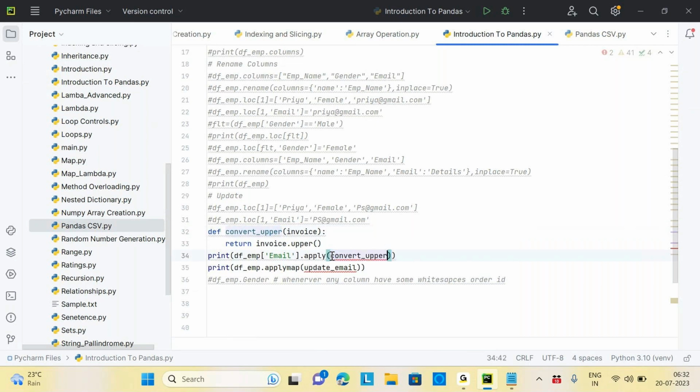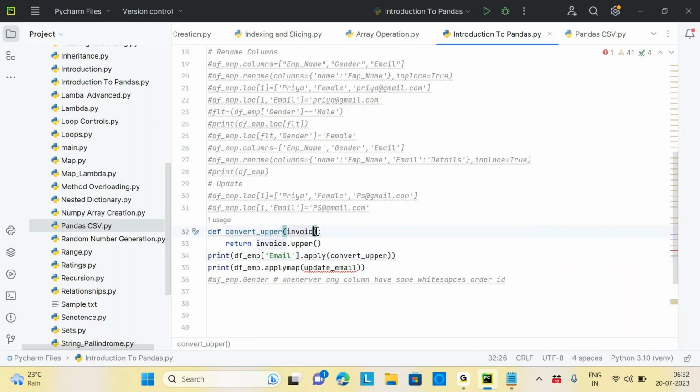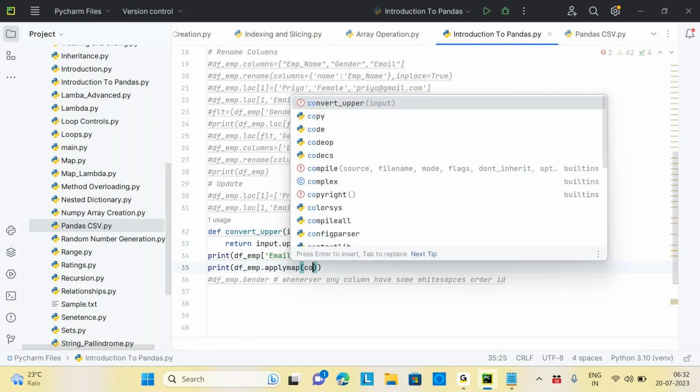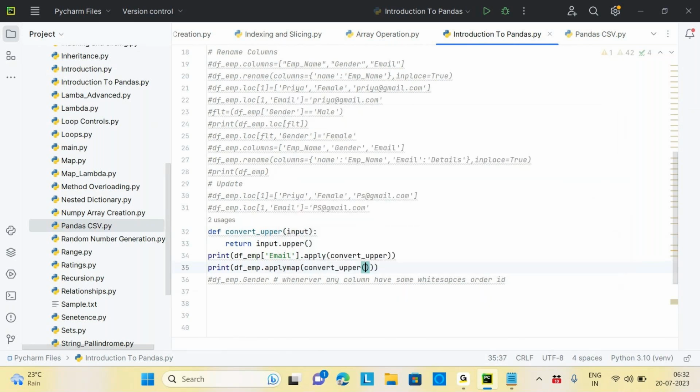Better, I can give it like this so you can understand it better. Let's say input. Now this is more generic. Now this makes sense.